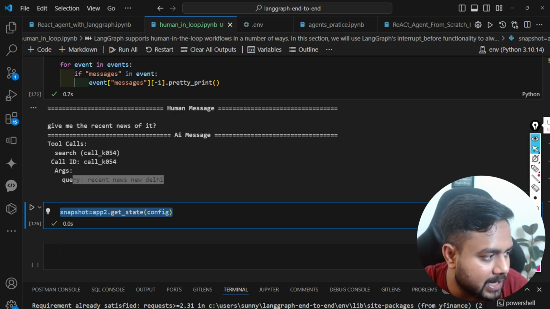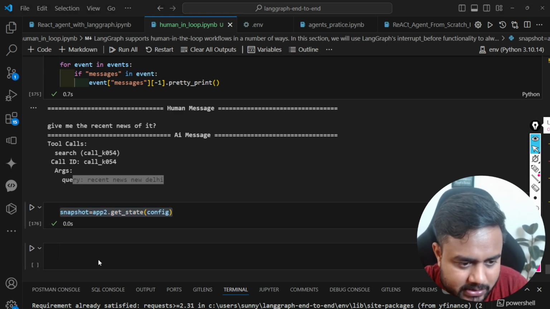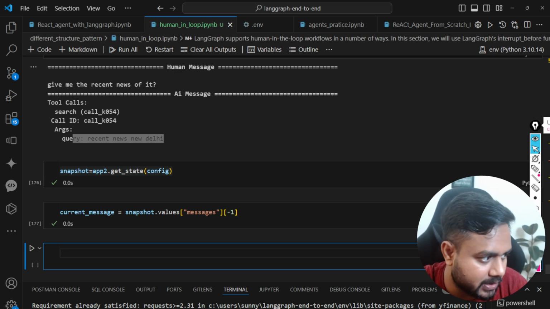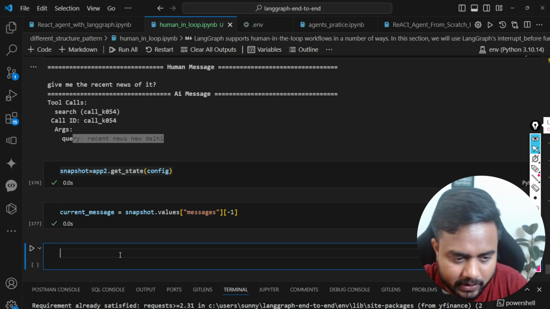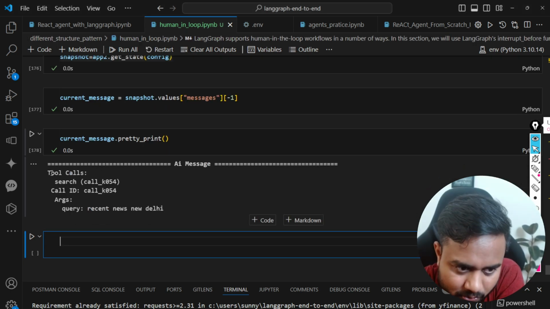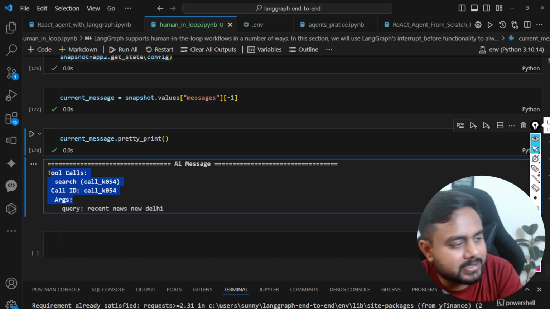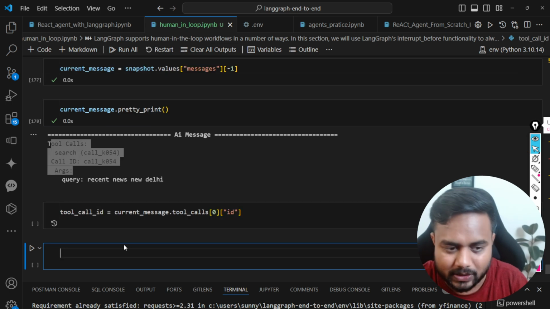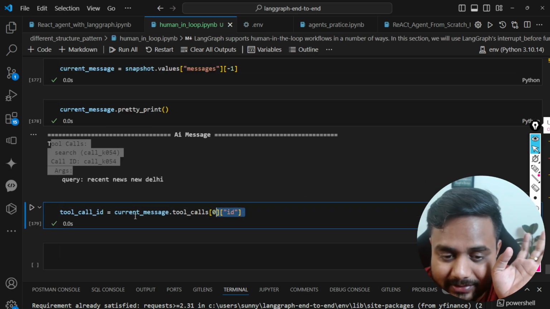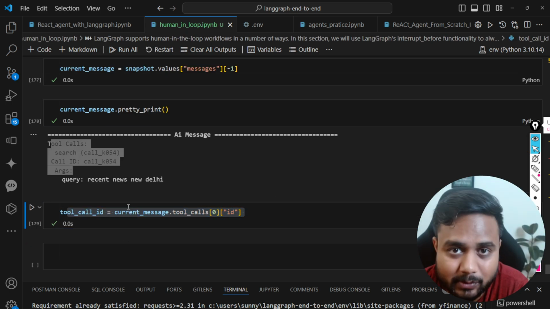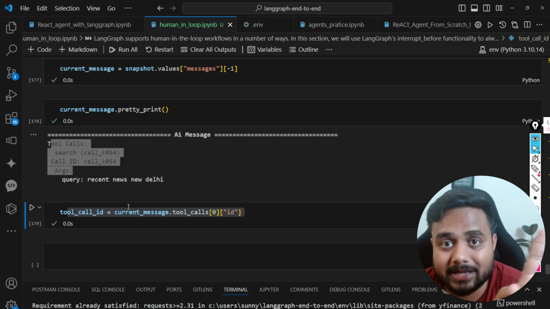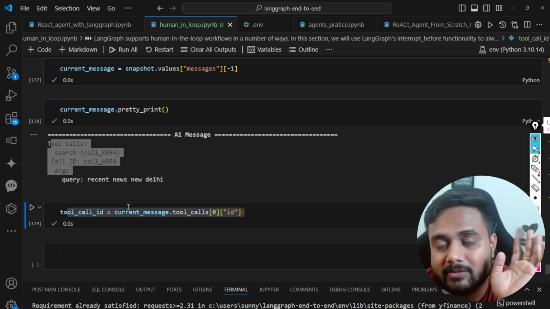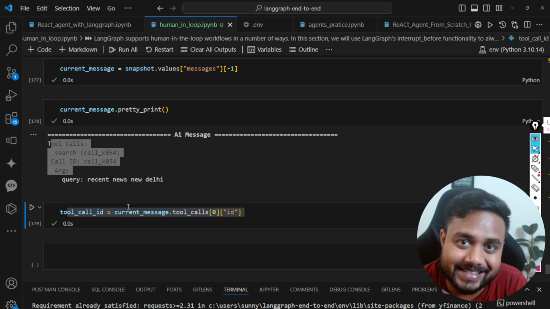Now what I will do here, I will be fetching the current message. So this is my current message, guys, which is a tool call. See here, if you want to check the current message, you can call the pretty print on top of it, and see, this is my tool call. Now just do one thing, just take a tool ID from here. So here is a tool ID. I wrote all the code, guys, that's why I'm just copying and pasting. Just before the video itself, I wrote the entire code by myself only. I didn't copy and paste from anywhere. I'm just doing it inside the video only.